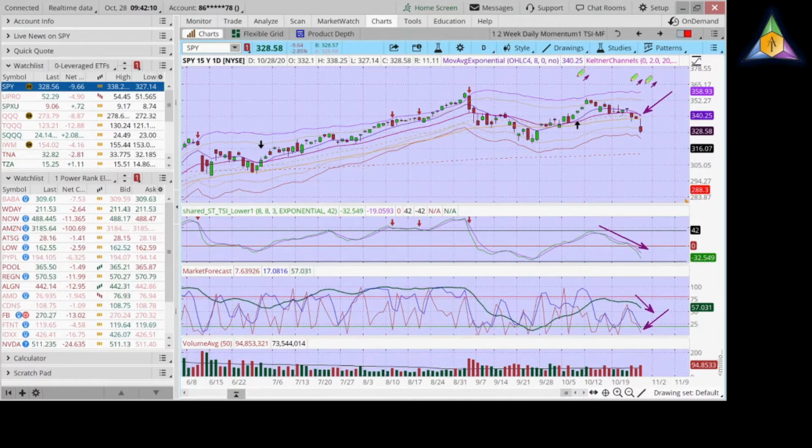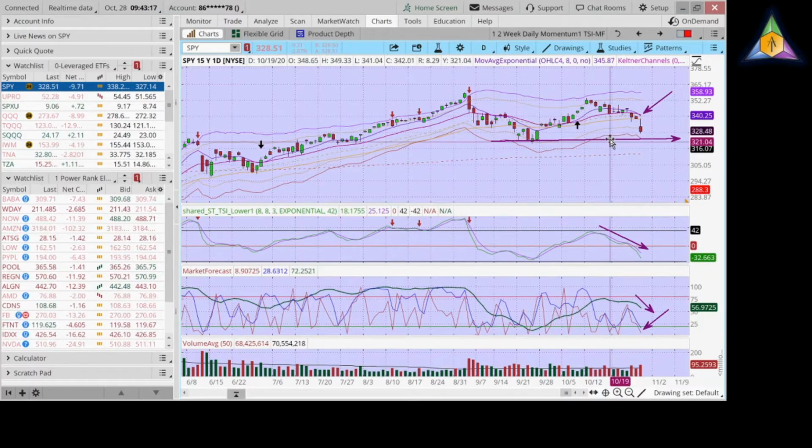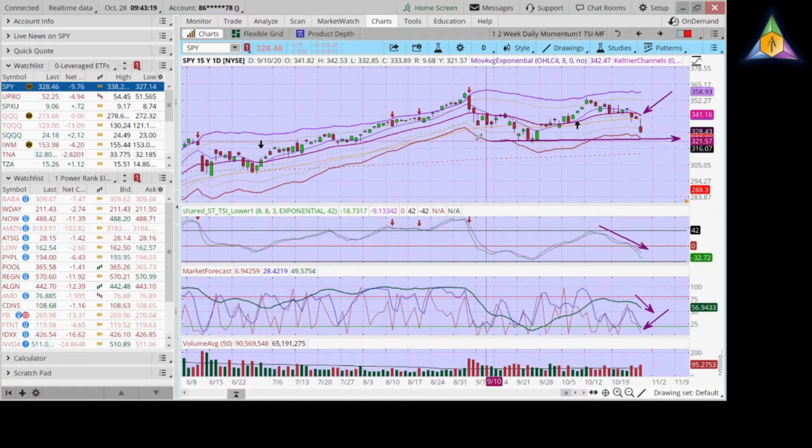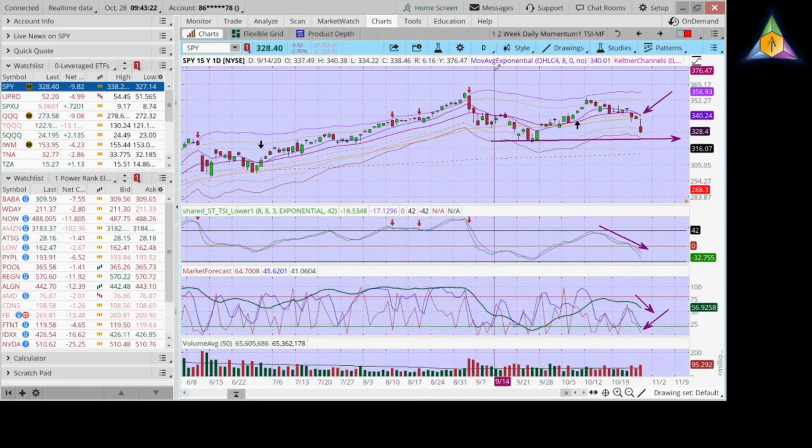Price action on this S&P is now below the what? The 8, the 20, the 34, and the 50-day moving average. And so that can be indicative that we may get some more downside. I would want to see us prove ourselves down around, let's see, what level is this? Let's see if we can prove ourselves down about the 322 area for a potential bounce to the upside.